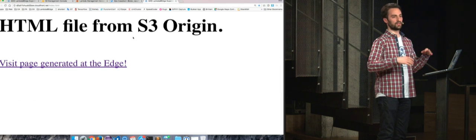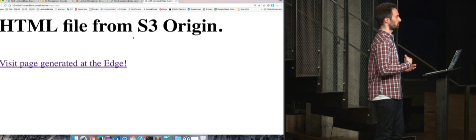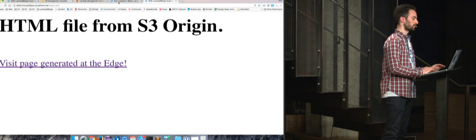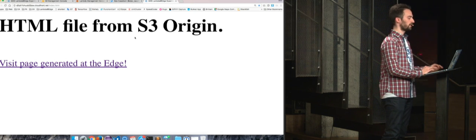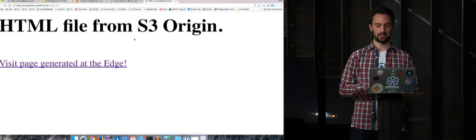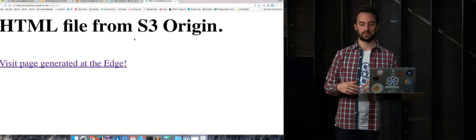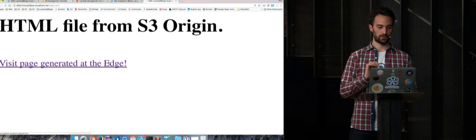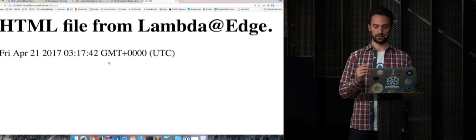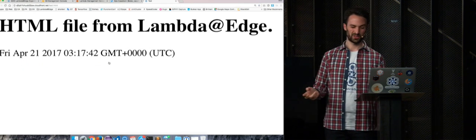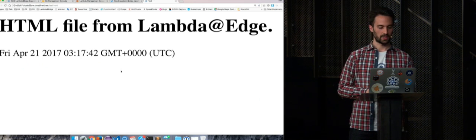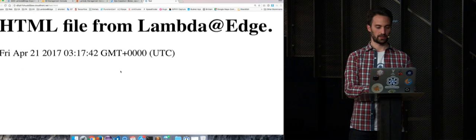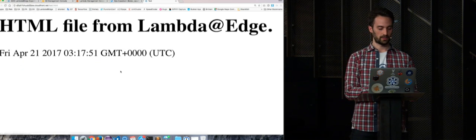That's a static file available on S3, and it's served through CloudFront. But then I have another file that does not exist at the origin. If I load this dynamic file, it took a while because it was probably a cold start.